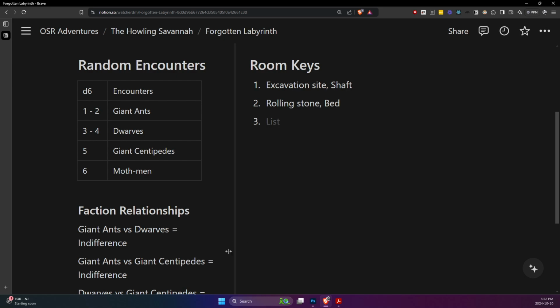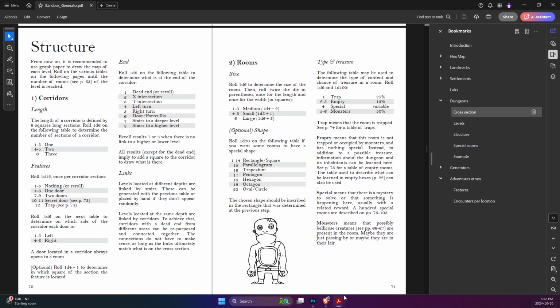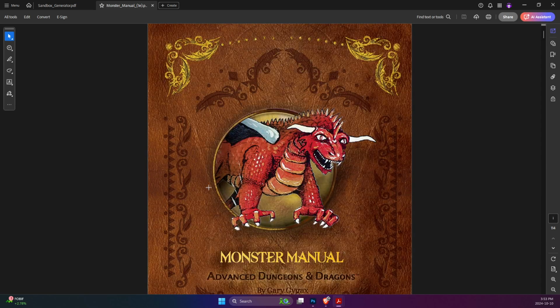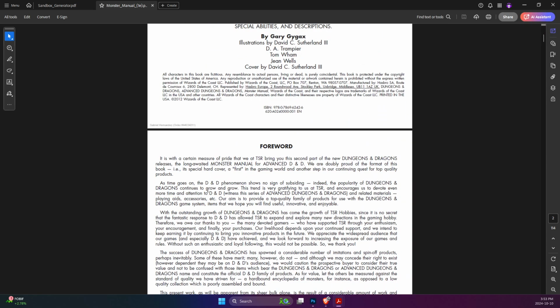Now, none of the books we have account for lairs or percentage in lair. But I do have the Monster Manual. Let me pull that up real quick. Maybe I didn't actually download it. Because I think it's in D&D first edition. Oh, here it is, Monster Manual. Yeah, 180. Cool. All right. So sorry, whoever, Gygax or Wizards of the Coast. Whatever. Don't sue me for showing this on the internet.